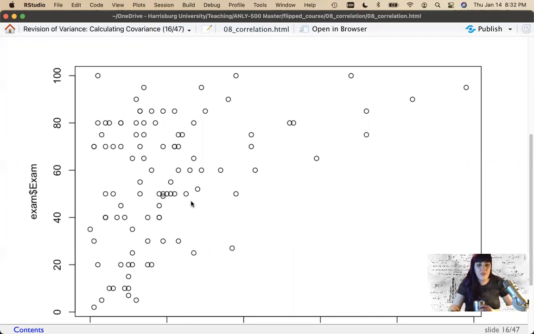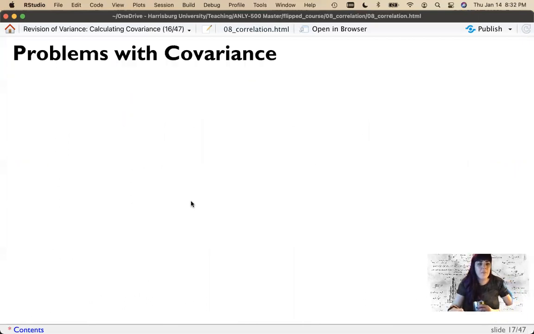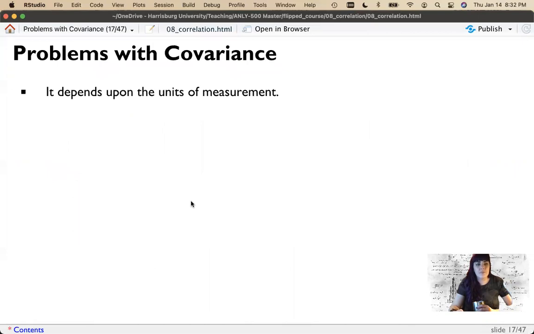Now if I made myself a nice little plot here, this is revisions by exams. I can tell it's a positive relationship. Well this number is positive so I could figure that out on my own. I still don't have a good feel for the strength because if the scale was in income which is a large number, covariance also gets very large. So it suffers from the same problem as variance. Therefore the solution is what you can probably guess since that's what this lecture is about - correlation. It does vary by the units of measurement which is often a good thing, but in this scenario is not because we're multiplying them.